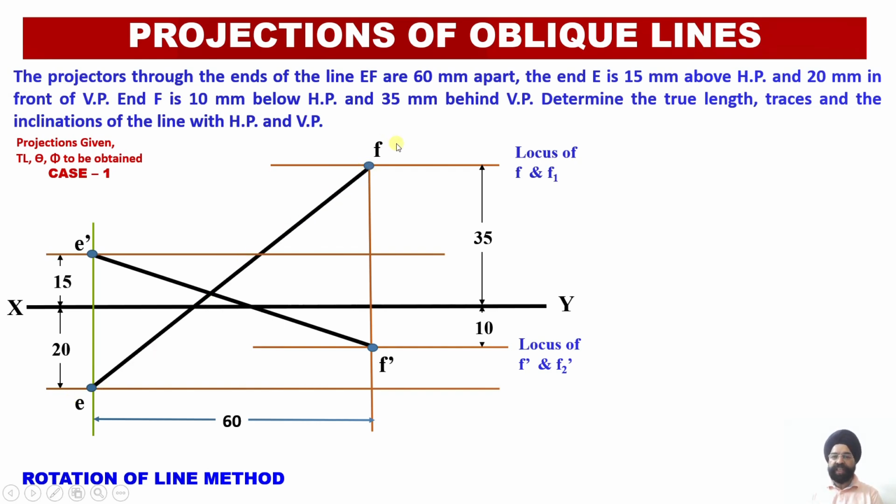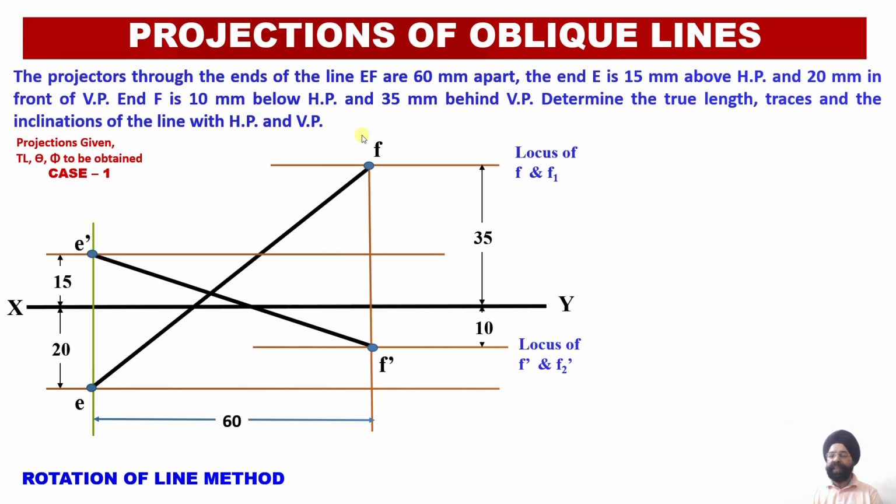Having drawn the projections, now one thing I need to do, I have to draw the long locus lines from E dash and F dash in the front view. Similarly, I need to draw long locus lines from E and F over here. So please see, 4 locus lines I need to draw. First one, E dash and F dash. Second one, E and F. So after drawing the 4 locus lines, now I need to recall, because now it might seem to be confusing, but it is very easy if I remember the fundamentals.